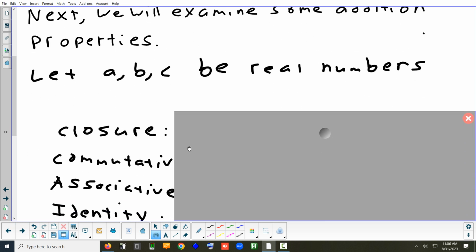How about with real numbers? If you add real numbers, will you get a real number? Yeah. Subtract? So is there a way you could take a real number minus a real number and not get an answer? You could do like 6 minus 5 is 1, and that would still be a real number. So that works. Is there any two numbers you could subtract that you wouldn't get a real number as an answer? There isn't any, because real numbers go all the way down into negative infinity and positive infinity.